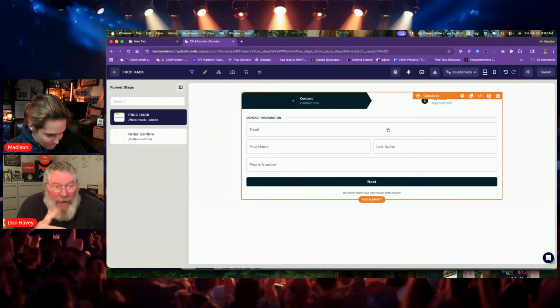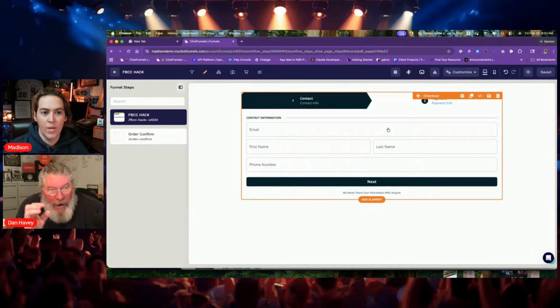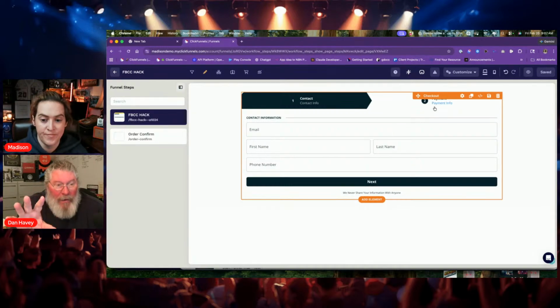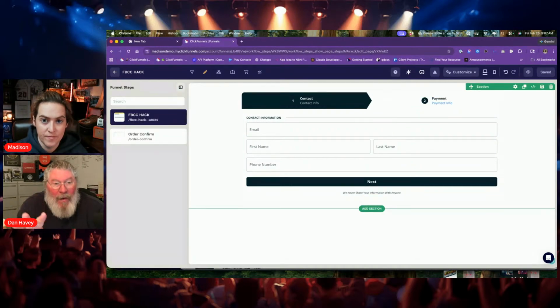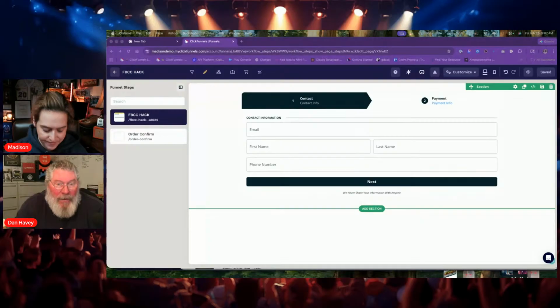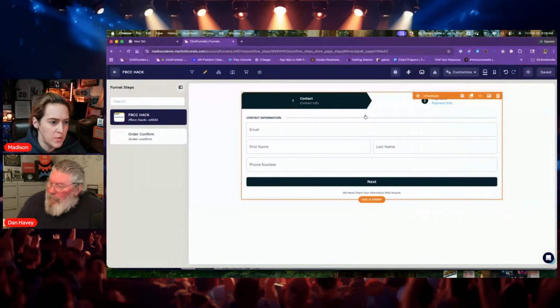But as we mentioned last week, when you're working on the page and editing it, put it in the one-step mode while you're working on it so you can see the whole thing at one time. And then right before you go to production, put it into two-step. Absolutely, and there are some situations where a one-step order form probably does make sense, just not so much in this situation right here. So obviously, we've got to have some way to collect their email address.